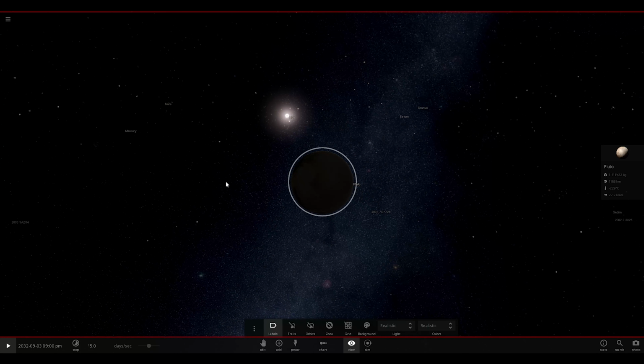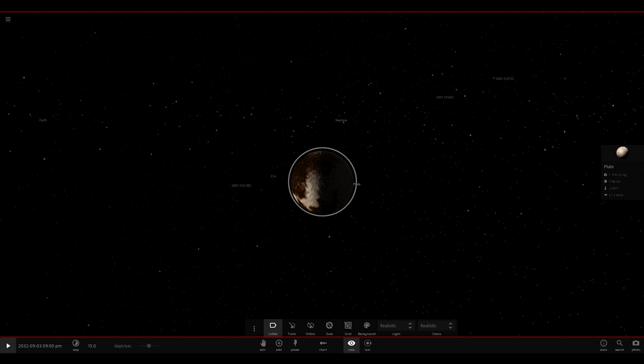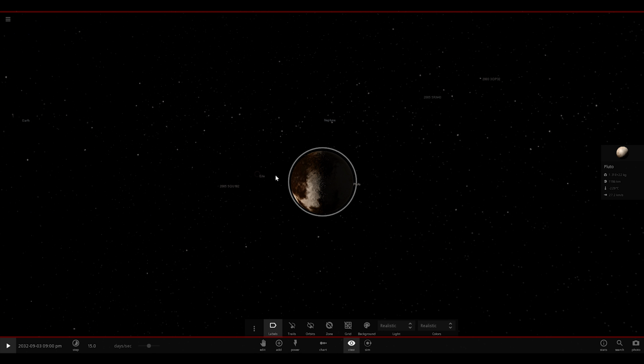Sorry about that brief interruption. Anyway, Pluto will be a good temperature for everything, and that would be great. And these guys won't leave me alone. Okay, now we should be left alone. Alright, so, now what we have to do.